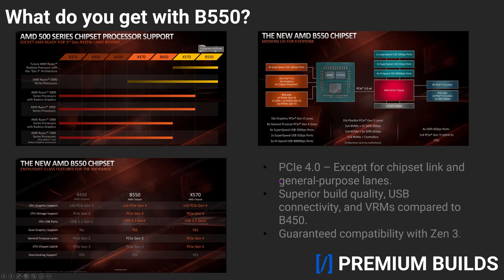So how does B550 fare against X570? Are X570 motherboards worth the extra $20-$50 for what they offer? Not always. Despite X570's complete support for PCIe 4, there are numerous B550 options that are more than sufficient for Zen 2 and Zen 3 processors, especially for gamers that won't actually make use of the extra PCIe 4 lanes considering how expensive Gen 4 SSDs still are. So, if you see a B550 board you like, it's a safe bet to make, and one we can easily recommend for even the new Ryzen 3000 XT chips.